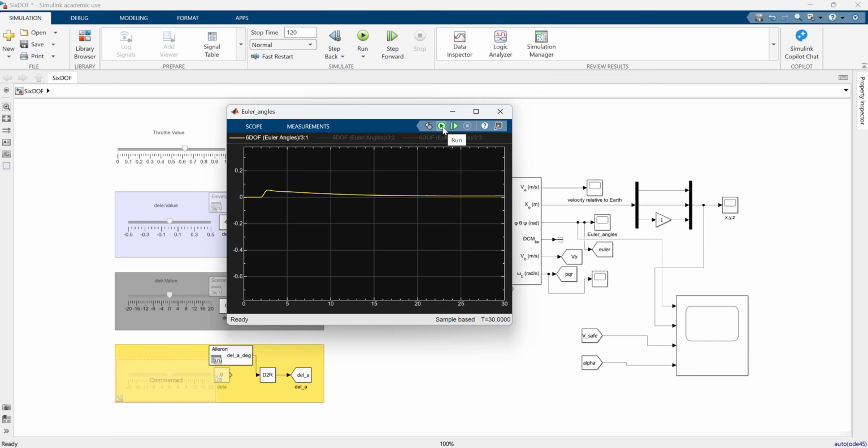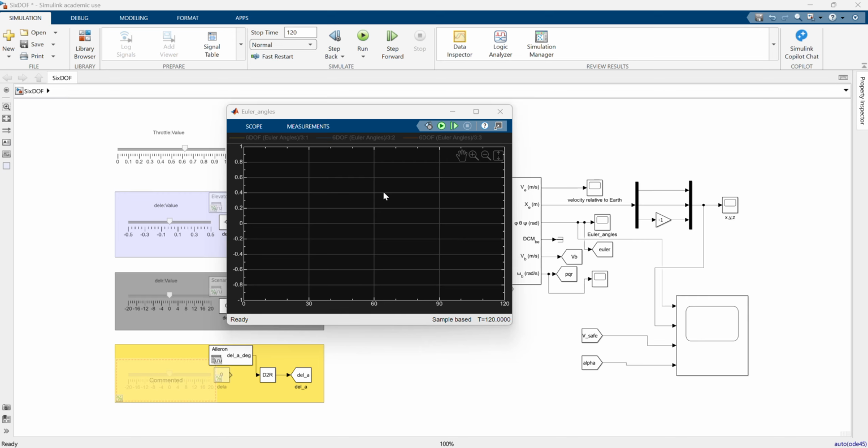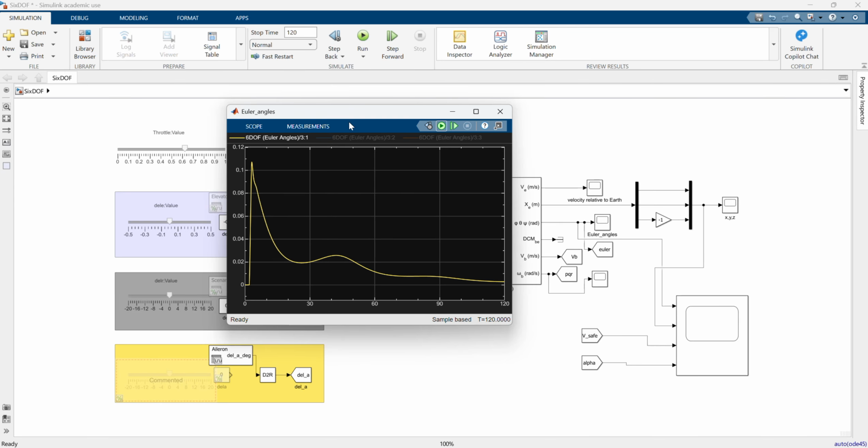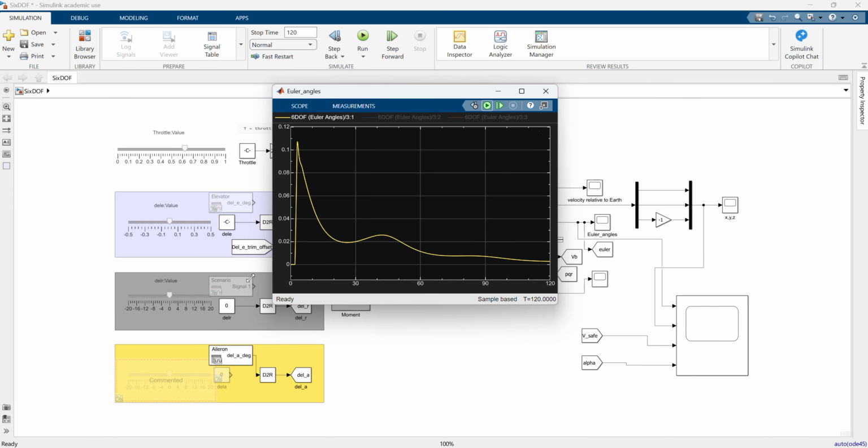All right, here is that. I'm going to fit to screen. Look at that beauty. So the way you want to identify your spiral mode is, for a stable spiral, like we were talking about in the beginning of this video, the roll angle should respond to your aileron pulse and eventually come back down to 0. And this one is supposed to be slow, very slow.